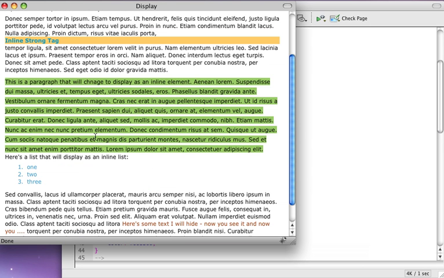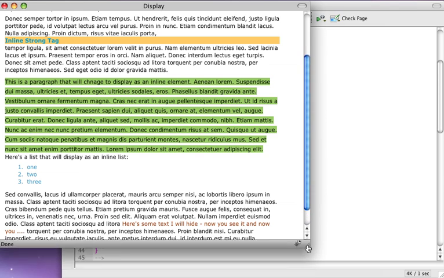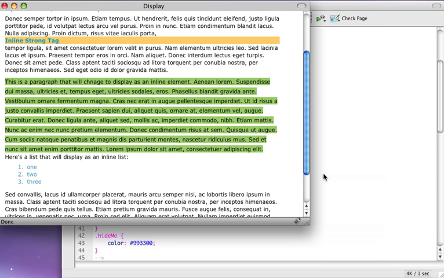So you can see that now there is no spacing at the bottom of the paragraph. And notice how before, the paragraph was surrounded in a green box. Now it has a ragged edge, and all of the text has a green background behind it, but the paragraph itself is no longer surrounded in that green box. So this is the difference between how block level and inline elements are going to work. So hopefully that made sense.